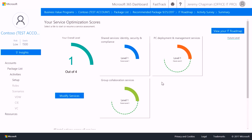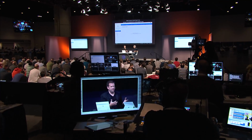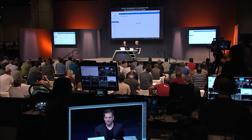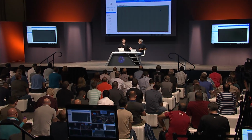But now where it gets really powerful, and this is one of the cooler parts of the tool, is that it's going to take all those inputs, and you could have selected all 9 of the services and gone crazy with it. But if I do that, it's going to automatically generate a document for me using all of those inputs. It's basically going to insert all of that information into the document format using the XML that we can manipulate through the tool. And then it's going to create this in Word Online. I can download it. I can modify it.